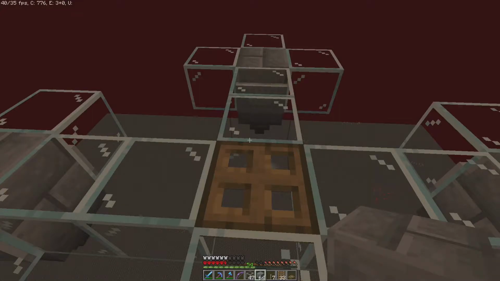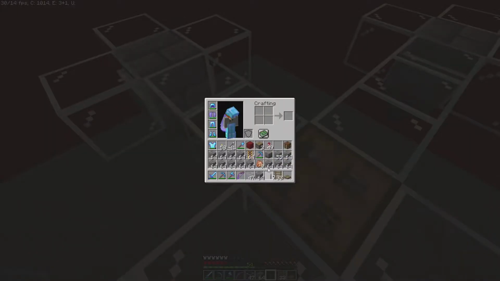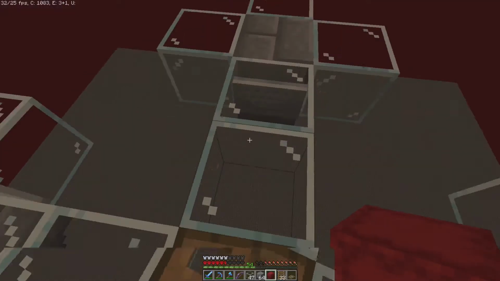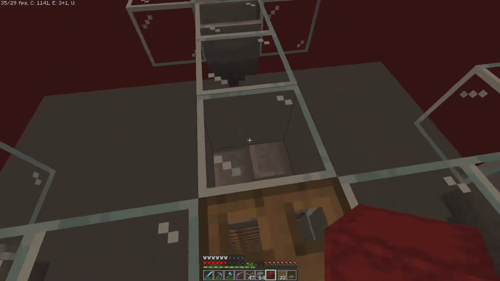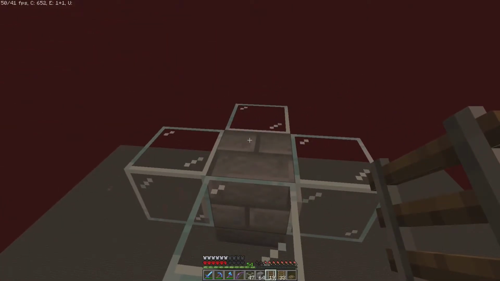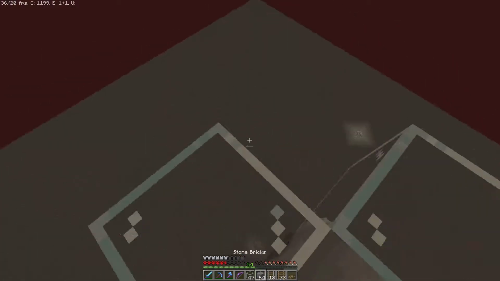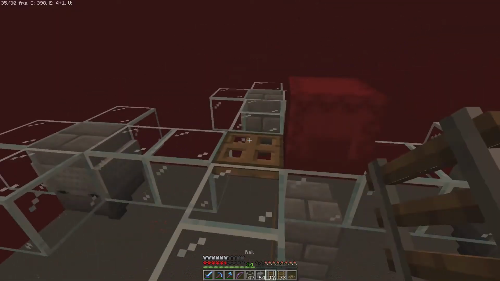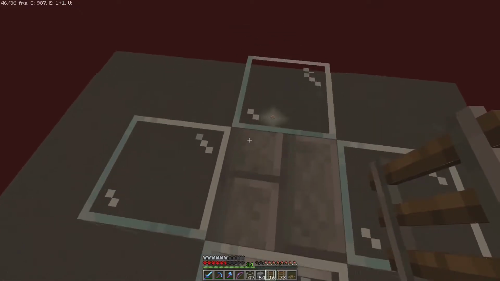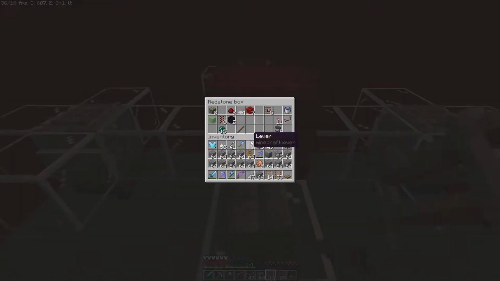Okay. Now let's continue. We need rails on top of those blocks. All right, we need rails. My inventory is very crowded, and I have no space for these. Oh no. Over here, yeah. I forgot that. Oh no, did this fall? If it did, then too bad. Yeah, let's get more though. Okay, it's done.